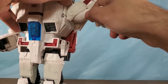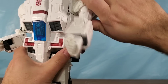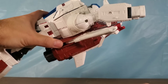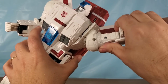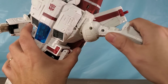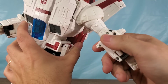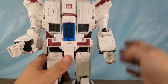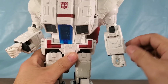Hold the shoulder in so I can lower this back down. Now you can go around. It's ratcheted. You're not going to get all the way around because of his wing. Now you can possibly move his arm out and then finish your rotation that way. Then you just have to push it back in. So there is a waist swivel. It's just very, very small. You only go from there to there.